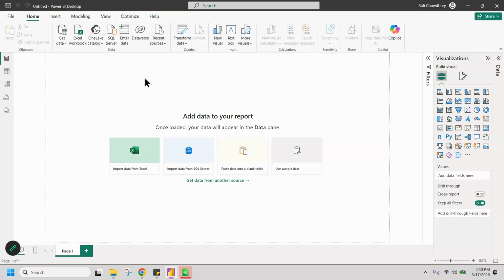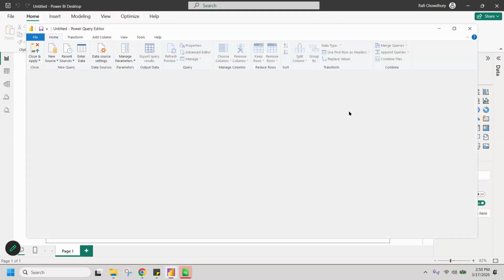When you click on transform data, another window will open. Yes, this is the Power Query editor. You can say it is the backend of Power BI. Some software has a front end and back end. This is like a backend. We can clean all tables here. We can make calculations. We can add some calculated columns here, remove duplicates, split columns, etc., etc. Like data cleaning, we do here. It's called Power Query.